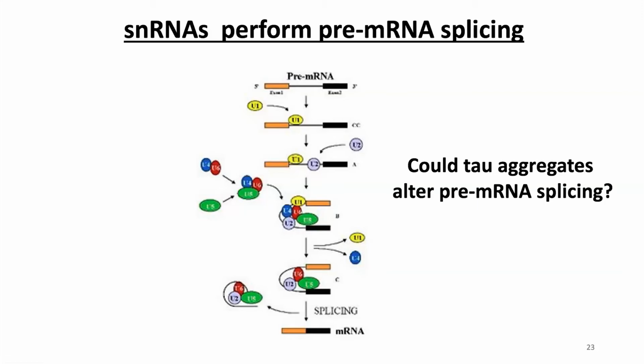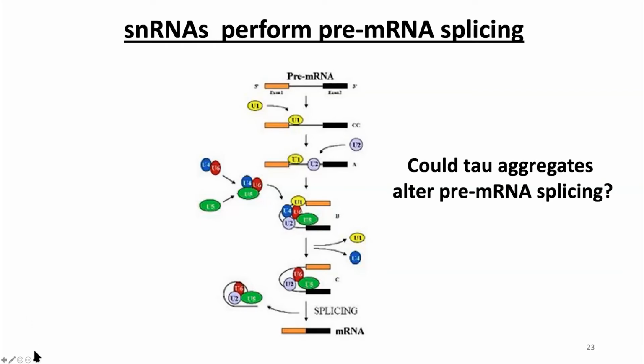And these snRNAs are part of this process. These are things termed U1 or U2, and they bind to the intron and orchestrate the chemical reactions which remove the intron from what's called the pre-mRNA to make the real mRNA, which is then used by ribosomes to produce protein. All right. So there's a bunch of these snRNAs in these tau aggregates, and this is the first hint that made us think that maybe these tau aggregates are changing pre-mRNA splicing. I'll come back to that in a second.